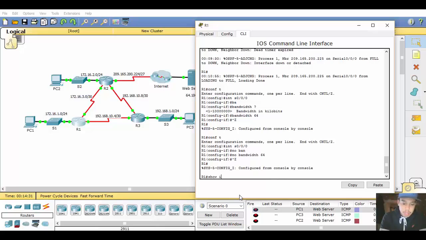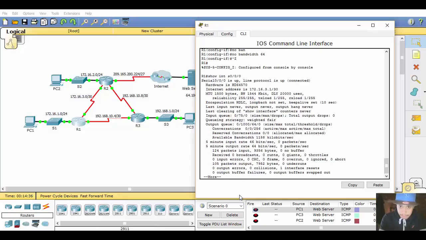So we'll do show interface 0/0/0. Bandwidth there, 1544. Okay, so we change that to 64 after.